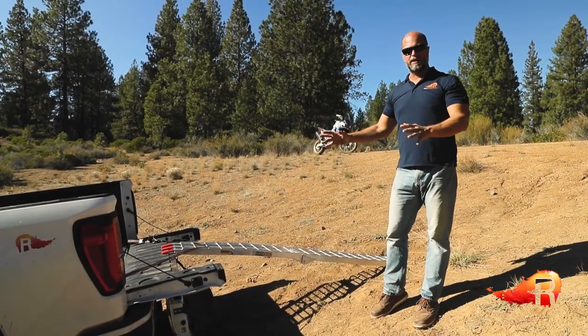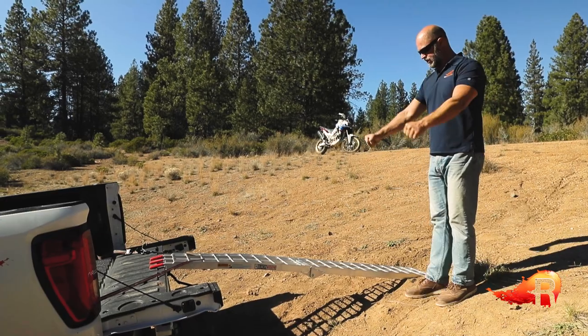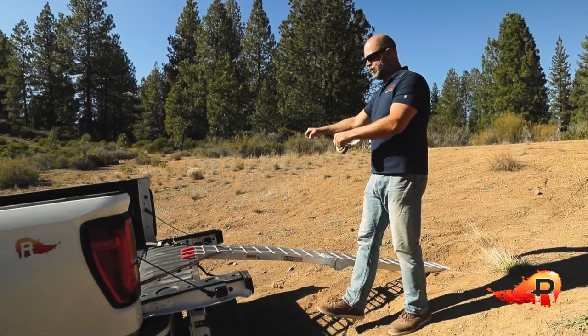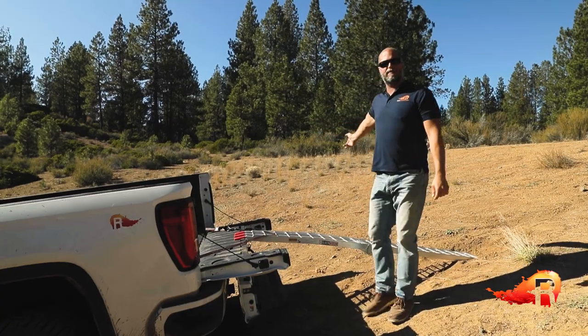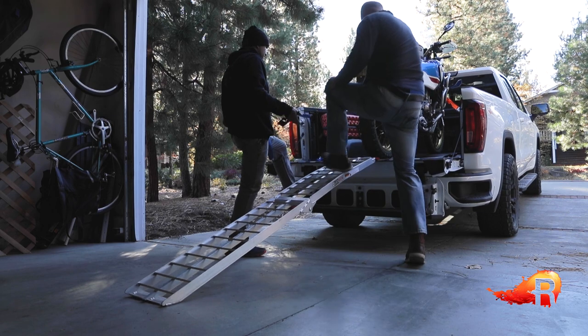Once you're sure the vehicle is secure, it's time to do a quick walkthrough — a pre-walking of what you're going to be doing. Get the bike right here beside you and walk alongside it. Are you going to have the footwork, the space, the ability to get up to where you're going along with it? Ultimately you'll have somebody else helping you along, and it is great to have an extra set of hands.